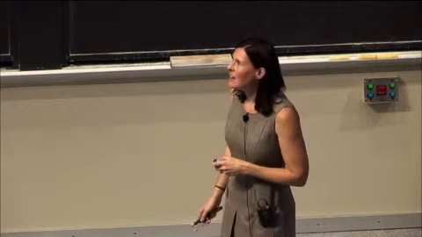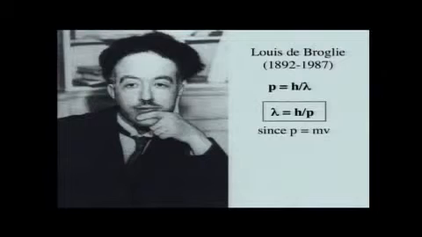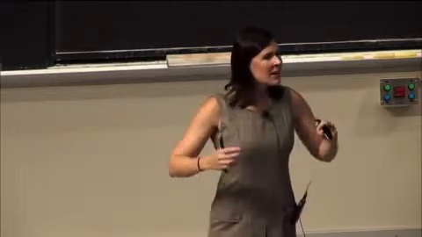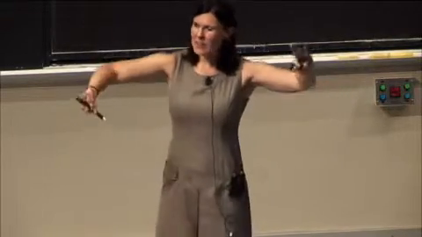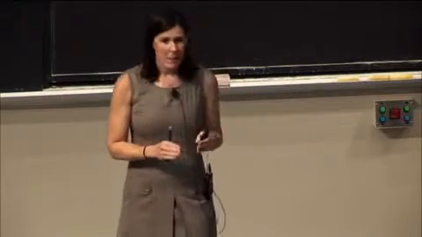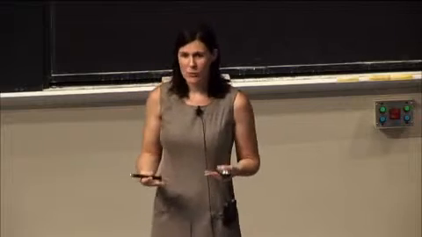And in terms of equations that we use, it's sometimes easier to plug in the fact that momentum is equal to mass times velocity. We can know the wavelength of any matter. And he's not limiting this, for example, to electrons. What de Broglie is saying is that we can know the wavelength of any matter at all as long as we know its mass and its velocity. And Einstein credited de Broglie with lifting a corner of the great veil, because really there was this fundamental misunderstanding about what the difference was between matter and light. And the reality is that they can both be like particles, and they can both show characteristics of waves.